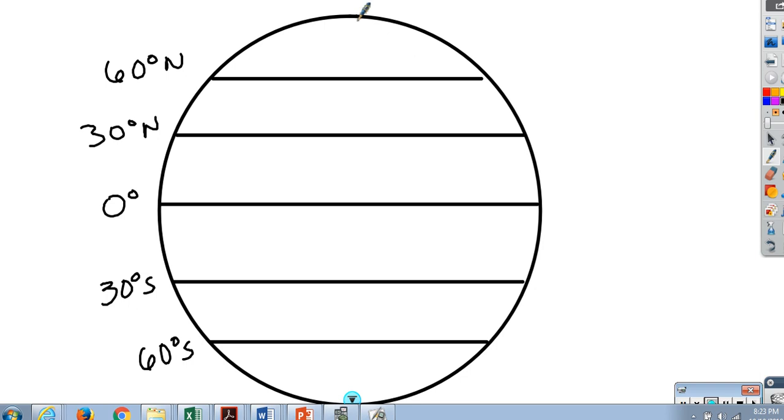But then high pressure at the surface, where the air is sinking, and then the air flows from high to low pressure along the surface back towards the equator. And so that's just a way for the Earth to try to redistribute the energy it's receiving from the sun. So it's a heating and air conditioning unit.